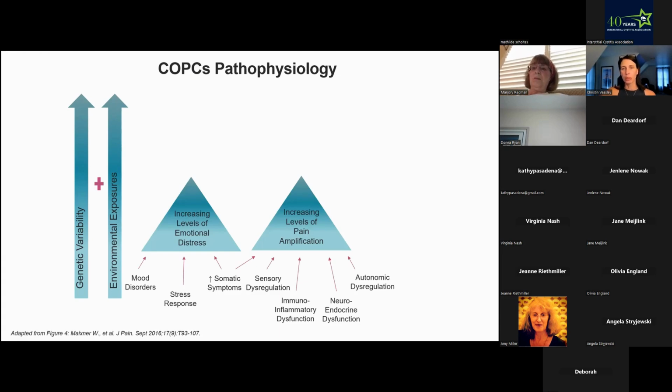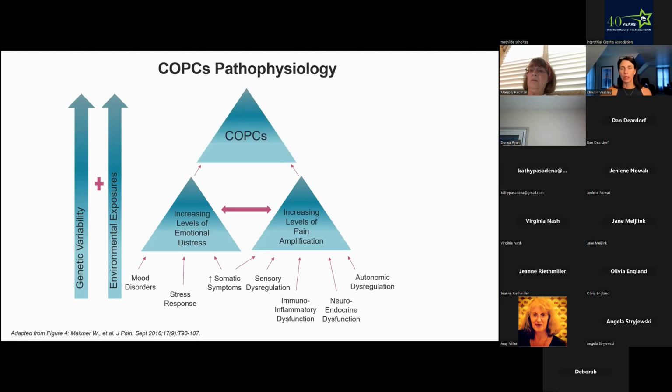And that all contributed to increasing levels of emotional distress and pain amplification, just meaning increased pain sensitivity or higher pain levels, which bidirectionally impact one another, which then leads to the development of chronic overlapping pain conditions, which first starts as subclinical signs and symptoms, and then can move up to transient states of COPC. So people could remit, they could have it for a while, have pain in a certain area of their body for a while, and it goes away, comes back. And then those that gradually persist on to having persistent or continuous presence of chronic overlapping pain conditions.